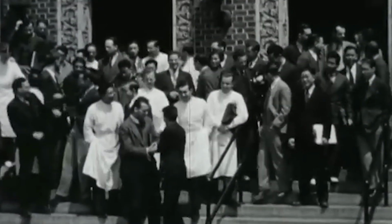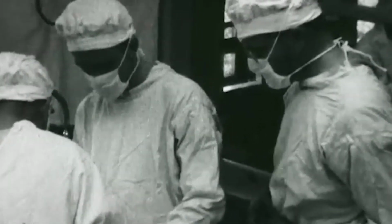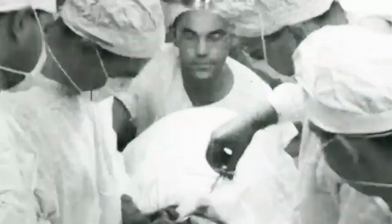There was a lot of discussion about where it should be placed, but the Poe Commission recommended that it be in Chapel Hill, and that it be a school that would serve as a central point for care for patients throughout the state of North Carolina, would serve as a referral center and a research center, and would reach out and develop a network of hospitals that would become part of the educational system for the University of North Carolina, for the state of North Carolina.